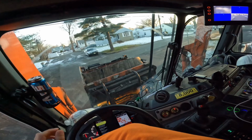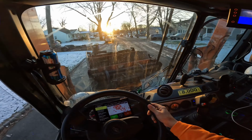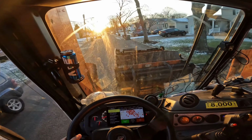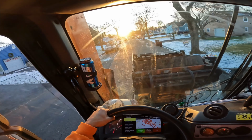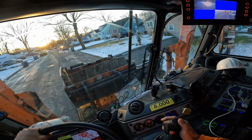If you're gonna drive garbage trucks or any truck, you gotta get used to driving close to stuff, because you're gonna be inches away from a lot of things. And that wasn't even that close.